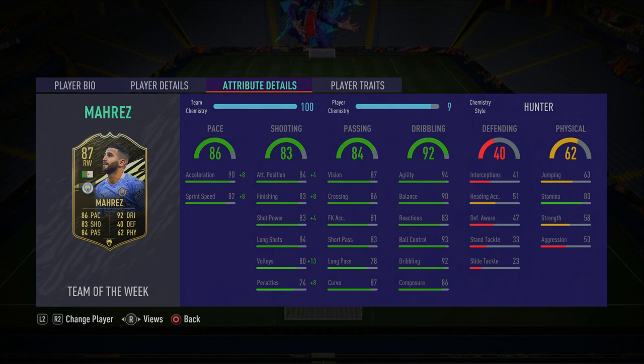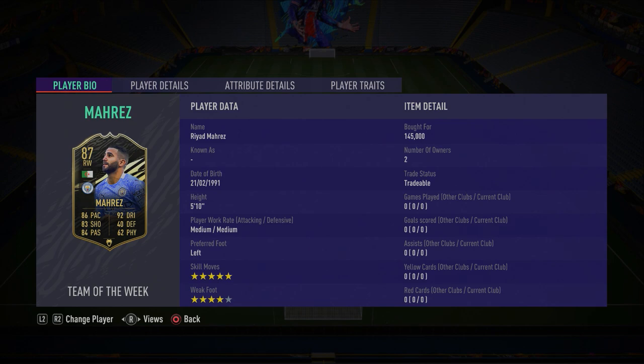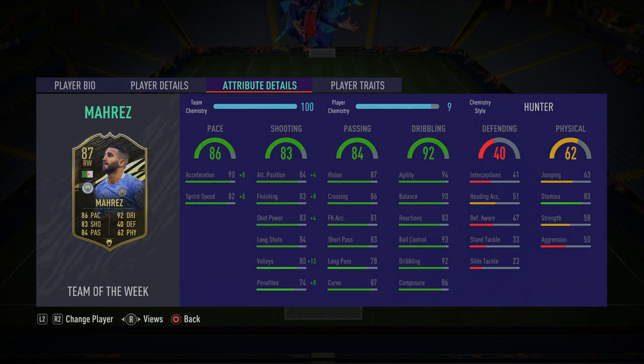As you can see, man, his dribbling is fantastic. He's got 94 agility, 90 balance, 93 ball control, 92 dribbling, 86 composure. I really want to utilize his dribbling skills in a game. And of course, Mahrez has got the five-star skill moves and the four-star weak foot, so he looks like an incredible card. He's got medium work rate, which for a CAM is not too bad at all, and his finishing and shot power is pretty decent. But again, it's all about how he plays in games.